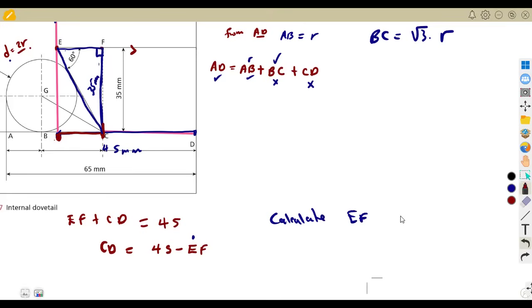So using triangle EFC, from point E to F and down to C, we saw that this is 35 millimeters. This is a right angle triangle, horizontal and vertical line. So this is your EF. You want to find this EF given an angle inside there of 60 degrees. So you see that this is the opposite according to this angle, and this is the adjacent where the angle and the 90 degrees lie.